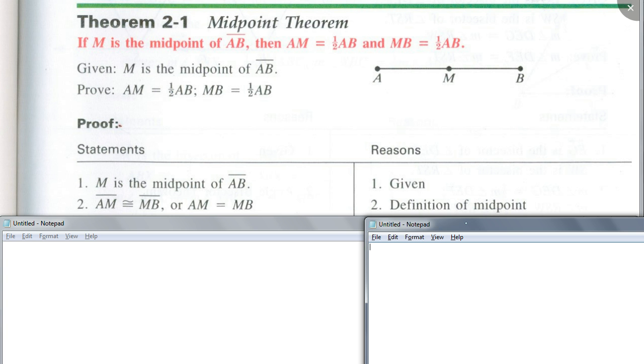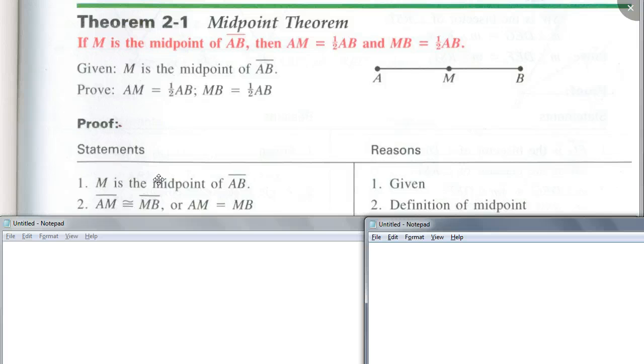By the way, something is sort of odd here. How is it that they could just all of a sudden stick in AM equal to MB? Doesn't the definition say the two segments are congruent? It doesn't say their lengths are the same, right? Tony? Well, if they're congruent, that means their length is the same. Exactly right. They're sort of using the definition of congruence. If two things are congruent, what does it mean? They have the same measurement. So they're using that together.